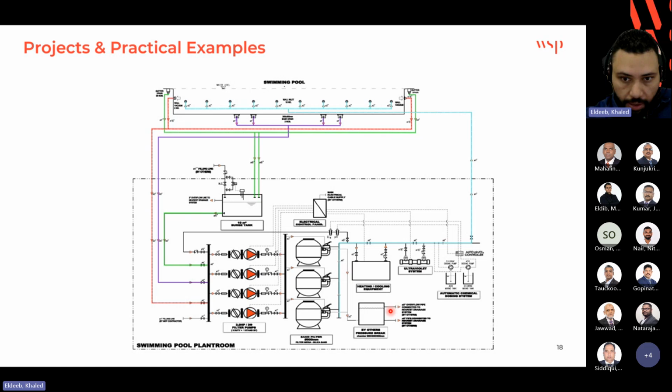Now, the last thing we need to consider about the equipment arrangement and pump room in general: the mechanical room should be accessible and have enough area for all equipment, and the room level should be lower than the deepest point in the pool. This is one of the requirements all architects should be aware of, and you need to double check once you start a new project.